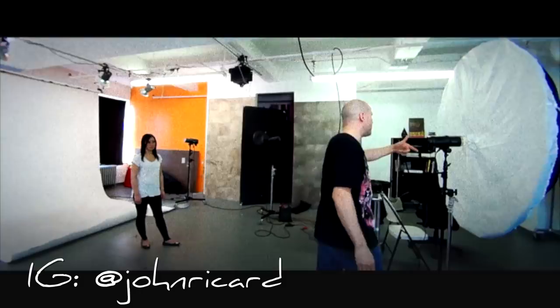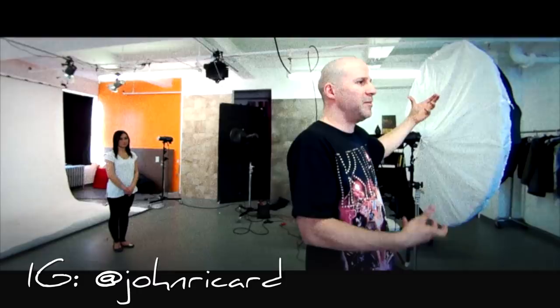What we're looking at now is when we're using just one light. If I were using just one light, the light modifier I would use would be something like this seven-foot umbrella. This particular one is made by Westcott. It costs $100 — it's 72 inches. It was actually on sale a few months ago at B&H for $50, which to me was insane. I bought two, even though I have two from the White Lightning Company — the PLM umbrella they call it. So I've got four of these because I love it so much. If it gets damaged, I've got more.